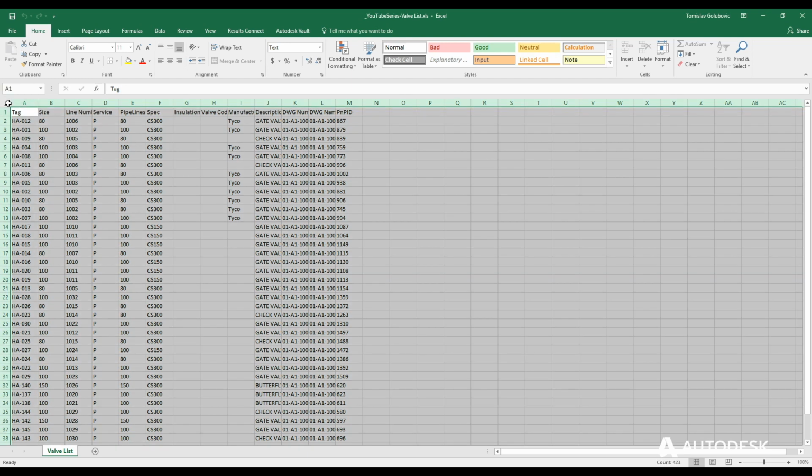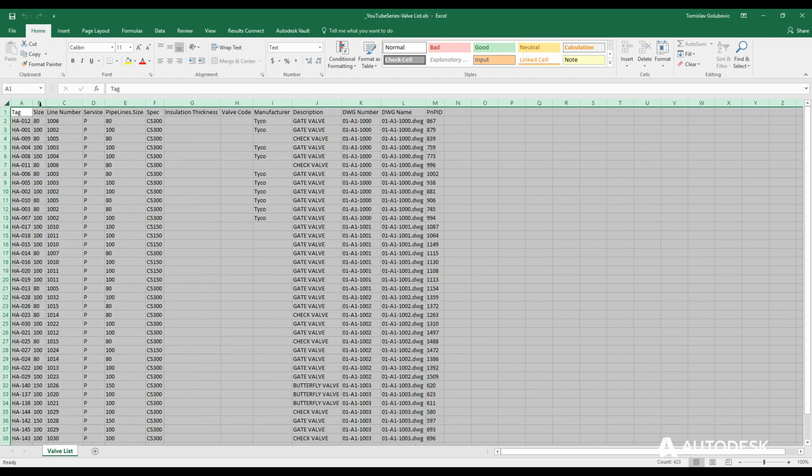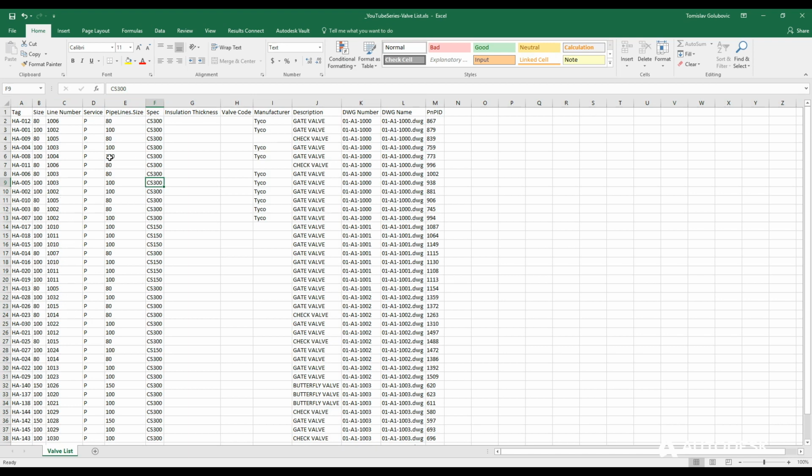And then you can see here we have the full valve list in this report: tag, size, which line number it sits on, the service, the size, the spec, the description. You can see the manufacturer field has come through, which drawing number it's on, which drawing file name, and the P&ID number. Now again, you can go through and customize all of these, but I'm not even going to get into that sort of depth just for this video. Again, you can save this if you want to. You can go through and modify it. You can create pivot tables. Basically, you have a list of objects in your project.